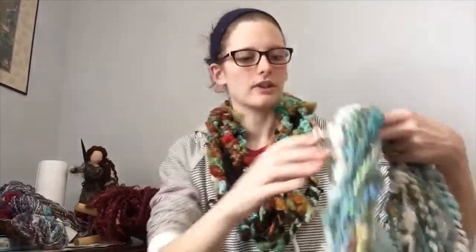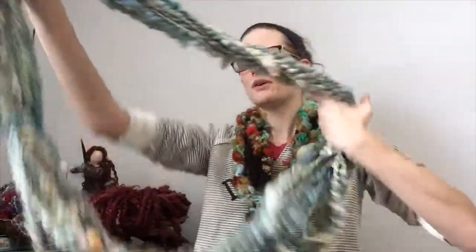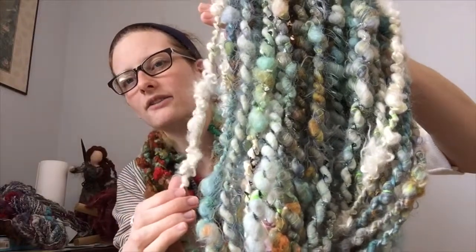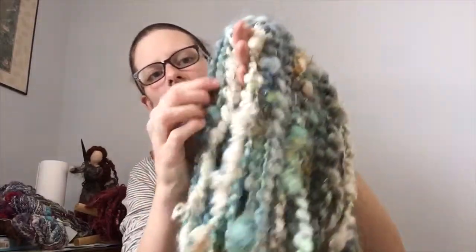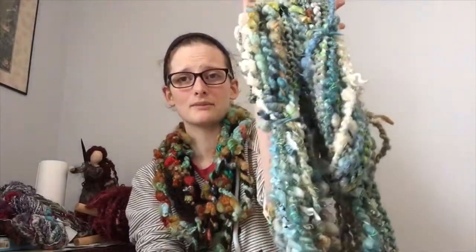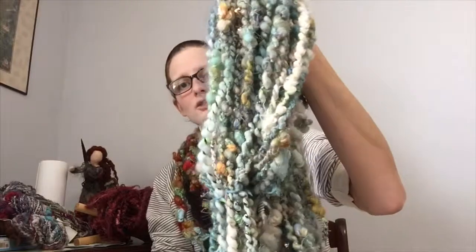Another thing I love to do with locks is to put a big bowl on my lap and just mix and match a whole bunch of different fiber types. Locks, bats, silks, anything you have on hand that's just a random assortment of fibers. If they're in the same colorway or a bunch of naturals, put them all in the same little bin on your lap and just spin them at random together. And you can see there's locks just kind of interspersed in this art yarn, but there's a ton of all sorts of little odds and ends in here. I've got some lace. So you can really mix and match your locks with a bunch of other types of prepped fiber to get a really cool multi-textural look as well.